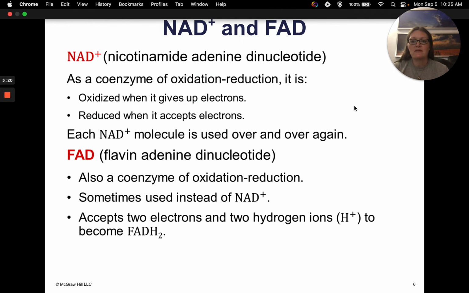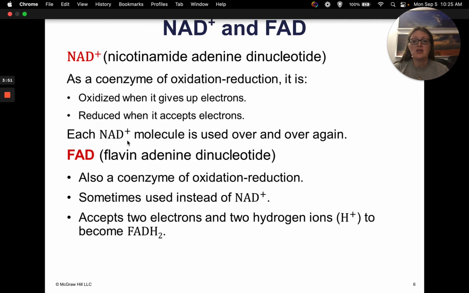Now, we also have something called NAD+. We had NADP+. You can think of the P for plants that we saw over in photosynthesis, but we have NAD+ and FAD in this reaction. Both of these are coenzymes that are needed as kind of like an energy boost for the cell, and it goes into the next process that allows the cellular respiration, like the cycle, to continue.